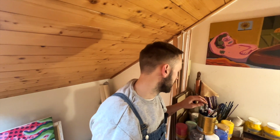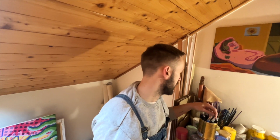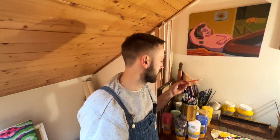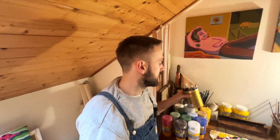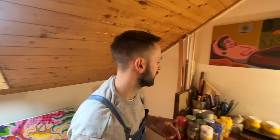So nowadays it's really just pretty simple here. I've got a pencil, an eraser, a little ruler, another bone folder, and just some really cheap markers that I get at the supermarket, I think in the kids aisle. I like to use these when I'm doing the second layer of a sketch, so either on paper or on canvas. When I'm working on a painting, I try and lay out the composition with pencil when it's a little bit looser. And then once I've got that figured out, I'll go back over with one of these markers and just kind of refine it a little bit before I start painting.